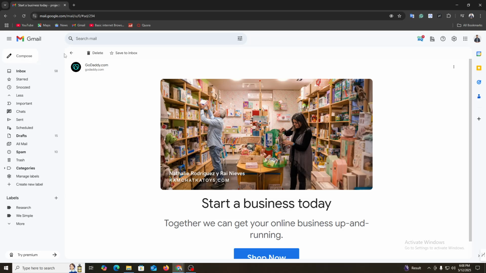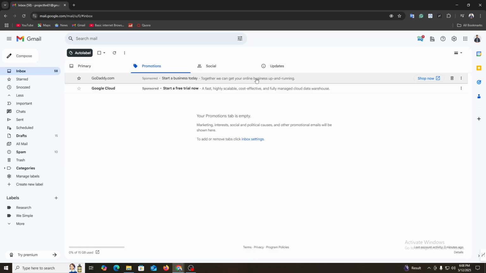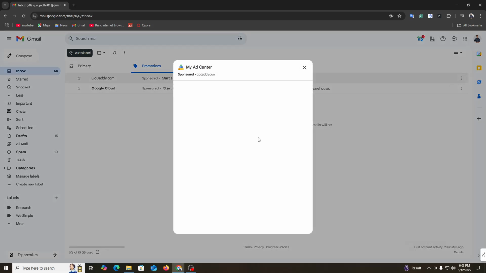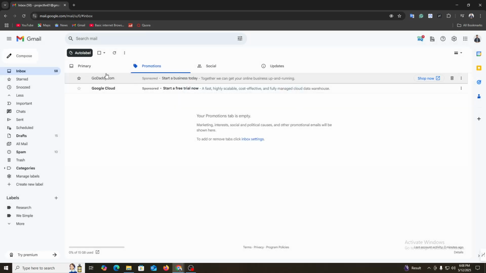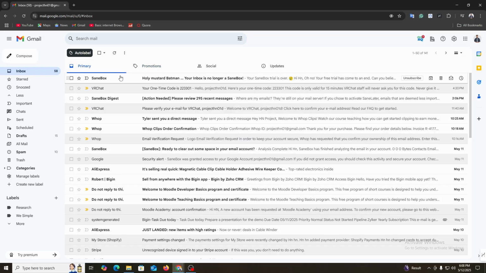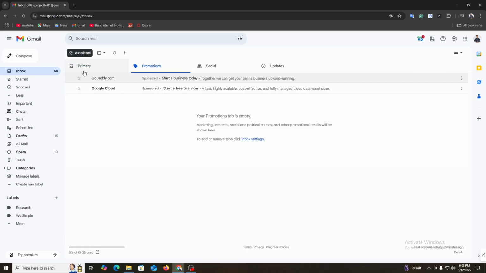For that, I go here and click on this three dots in the top right corner and just click over here. Once I click, you can see we already get this option. Not this way, we need to select it first. Just click over here. Why is it not working? I think there is a problem because it is sponsored. For that reason we are not going to add this as our research label.